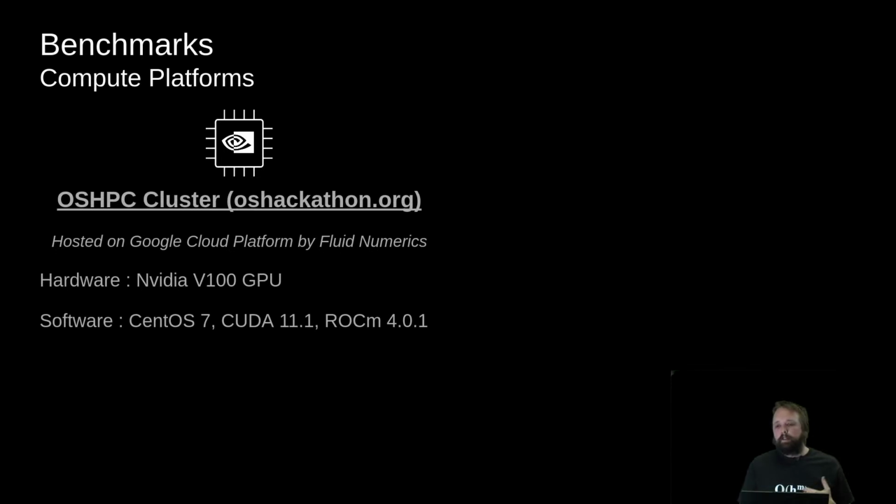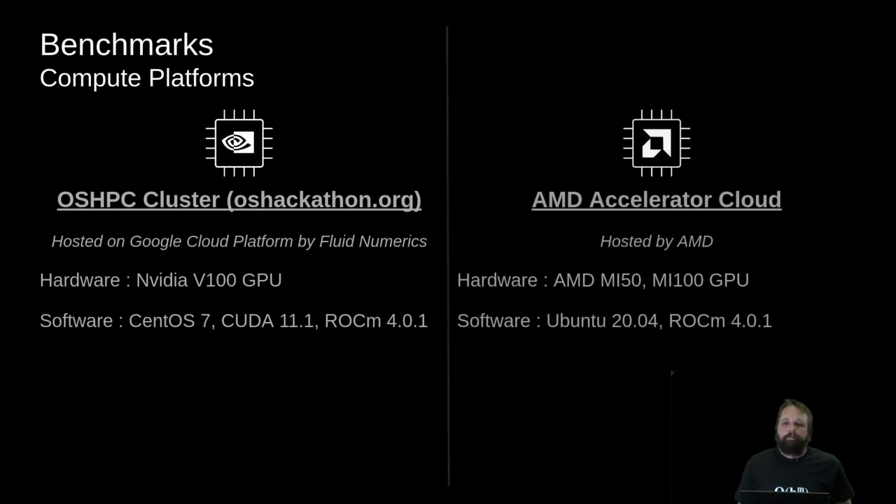And in terms of the software stack, if you're interested, we were working with ROCm 4.0.1 to give us HIPFort and HIP, CUDA 11 to offload to the NVIDIA GPUs underneath the hood, and we're running on CentOS 7. And for the AMD GPUs here, we're running on some systems that AMD generously donated some time on. The AMD Accelerator Cloud, we got some time on the MI50s and the MI100 GPUs.